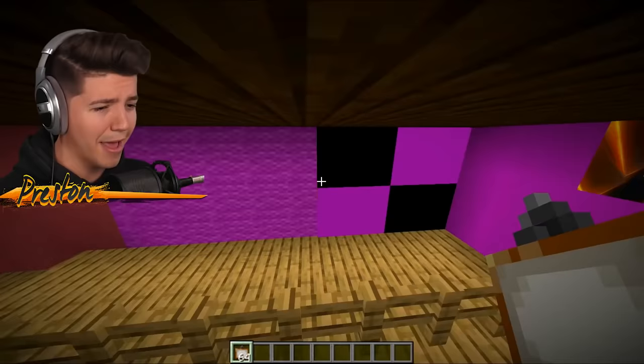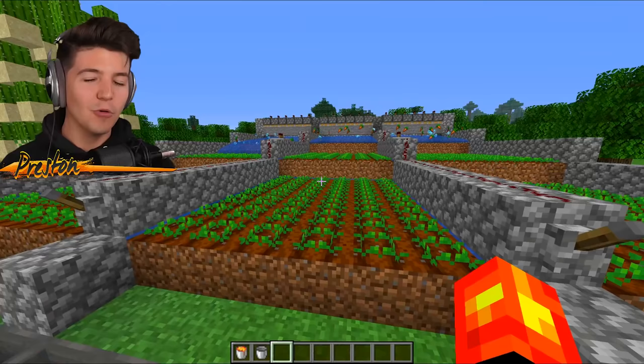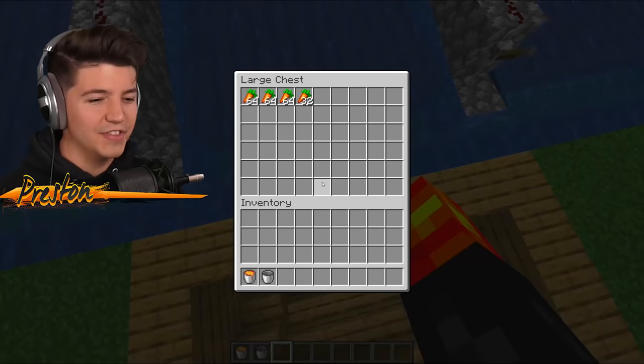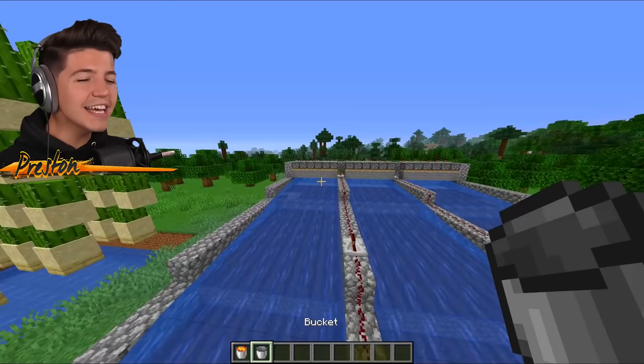So you guys remember Nathan's farms outside? He's got this beautiful carrot farm. I think everybody knows how a carrot farm works. You pull the levers, water comes out from the pistons, and then all the carrots go inside of the hopper, and then eventually inside of the collection chest, just like this. Well, what if we replaced all of Nathan's water with lava?